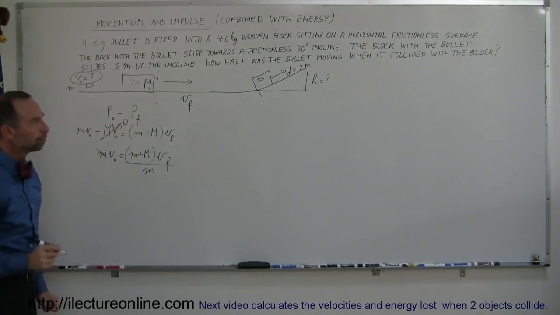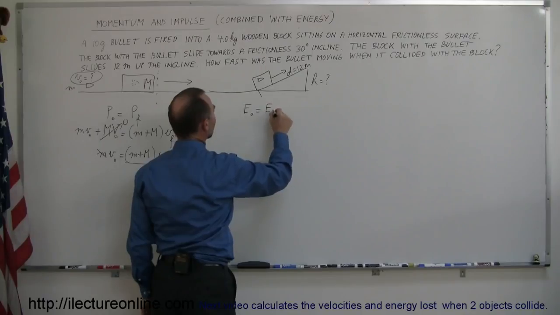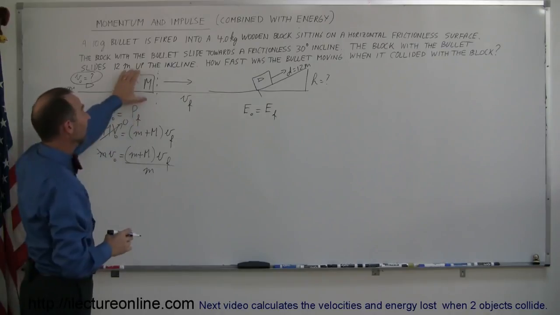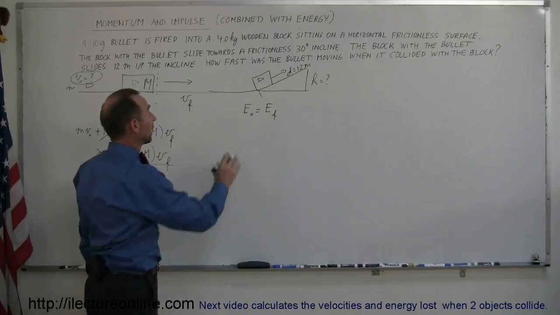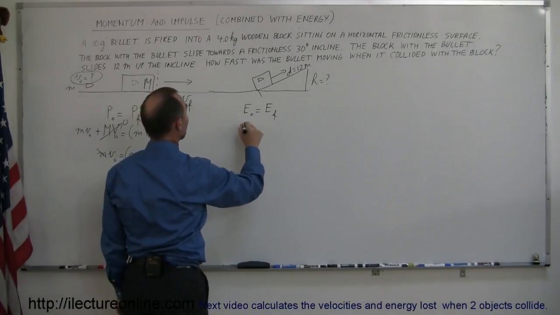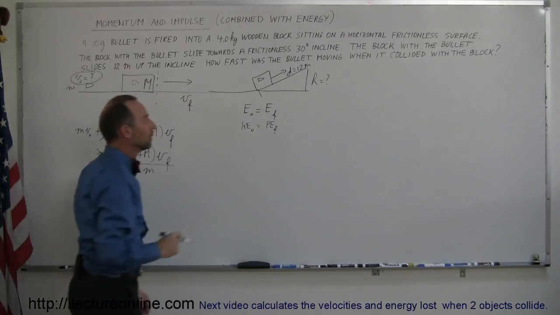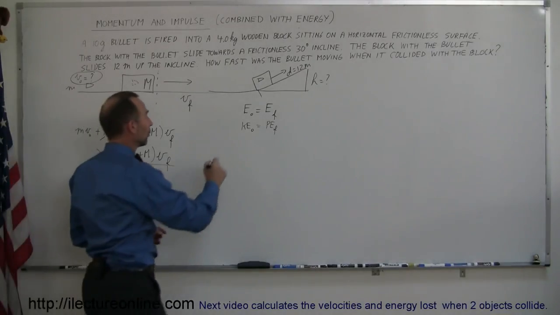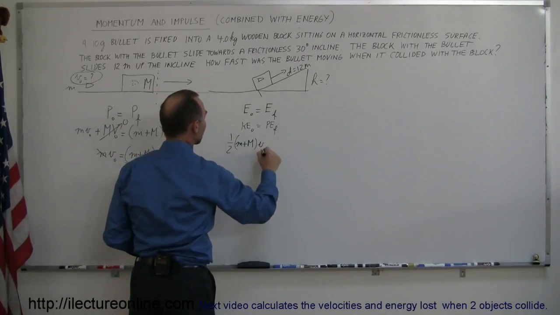There we go. All right, so we can say energy initial equals energy final. Now of course we cannot use that for the collision itself because it's an inelastic collision and energy is not conserved here. But it is conserved after the collision. So the initial energy, that would be the kinetic energy for the block and the bullet, equals the potential energy final as it stops up the incline. Kinetic energy is 1/2 mv squared, but the block and the bullet are combined, so we say 1/2 (m plus big M) times v initial squared.